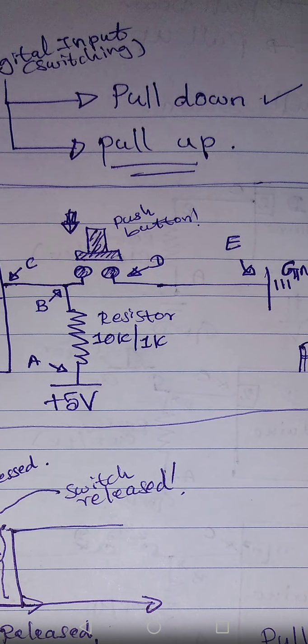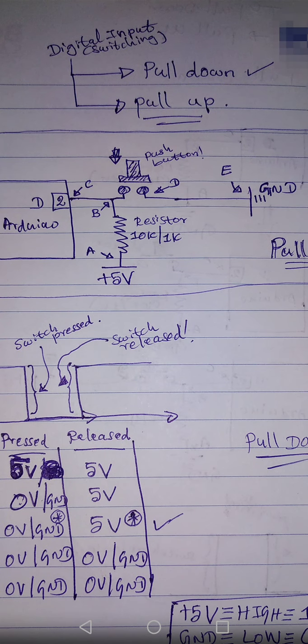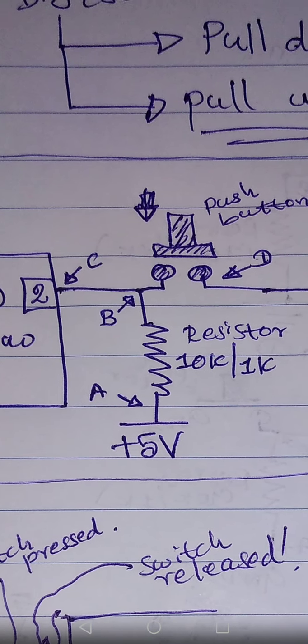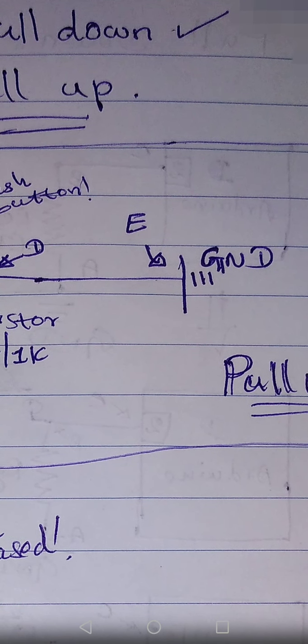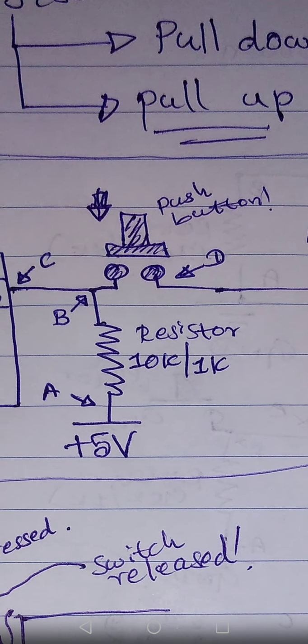Then we have the push button here. Let's say we don't press the push button at first, and then we press it at some point. When you press the push button, the connection between B and D is created. Let's say you keep it pushed, with your hand held in the pushed position. This end is ground, so E is ground, and D was already ground, right? So the connection is created, and B also becomes ground.